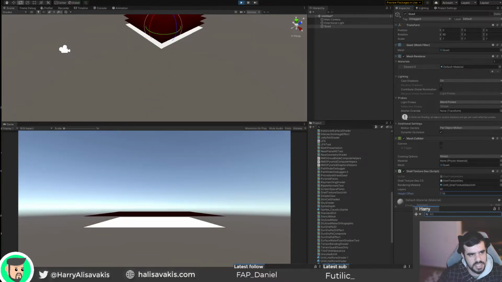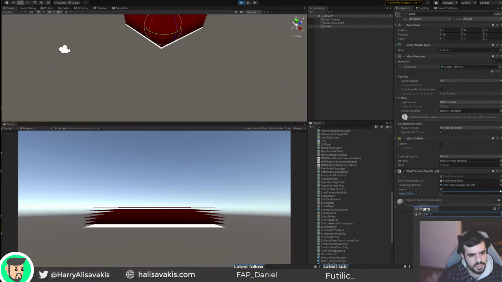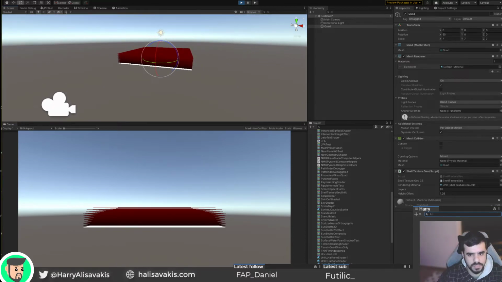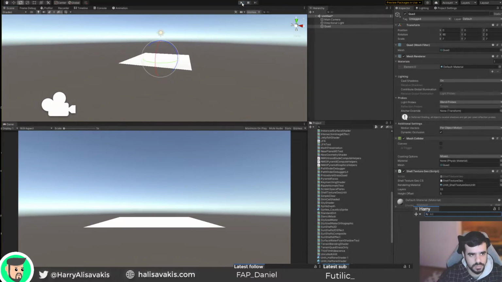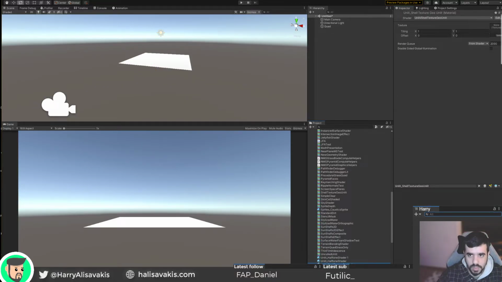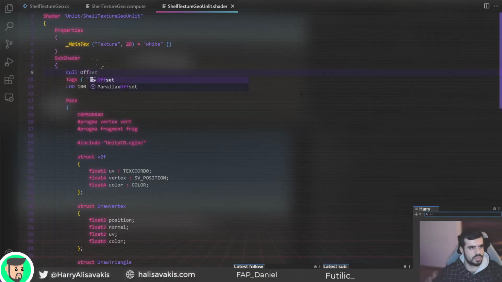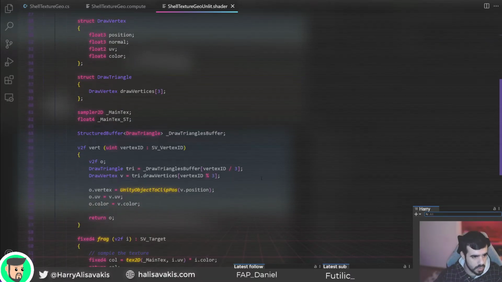I'm definitely missing some layers. Okay. This should help seeing things.